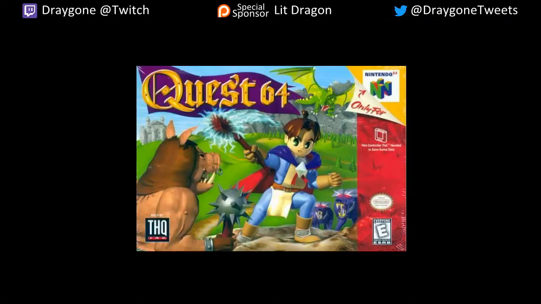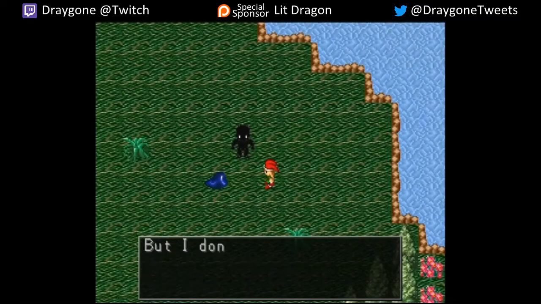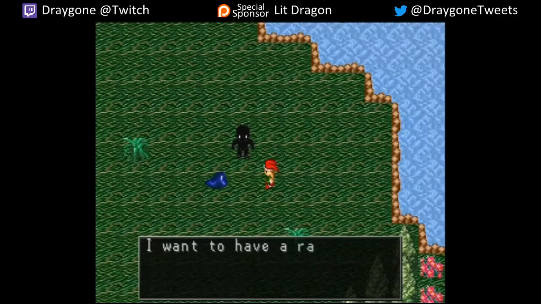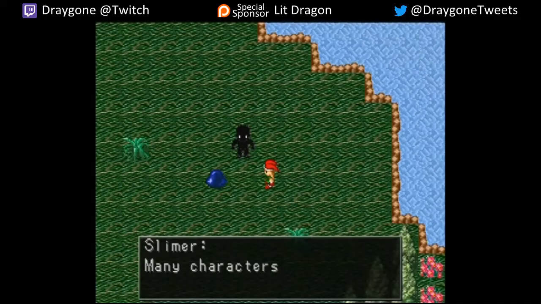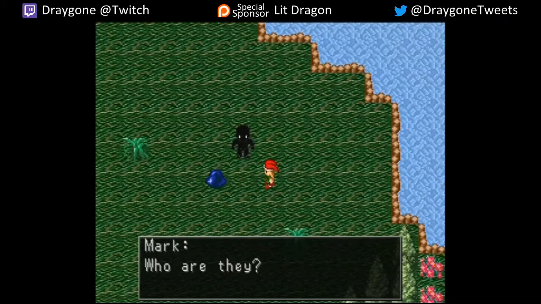Your mileage may vary. Mark, being a character who is supposed to stay in place, is rather excited about the prospect of having a range of movement, and wants one for himself. To appease Mark, Slimer tells him of other characters that have no movement and yet take pride in their positions. Those characters are the castle guards.